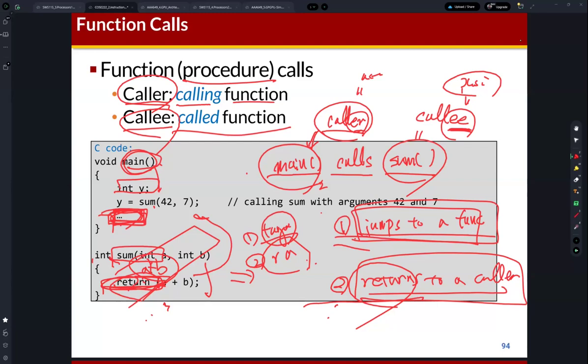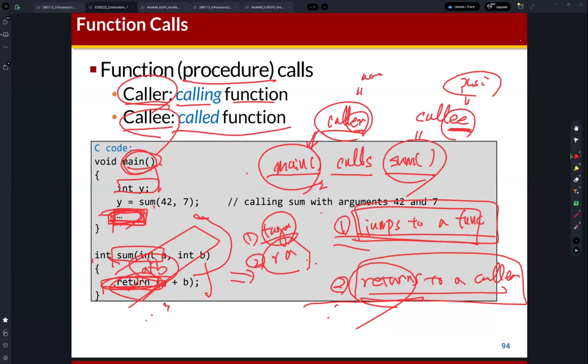To implement this return, a processor needs to store the return point, called the return address.